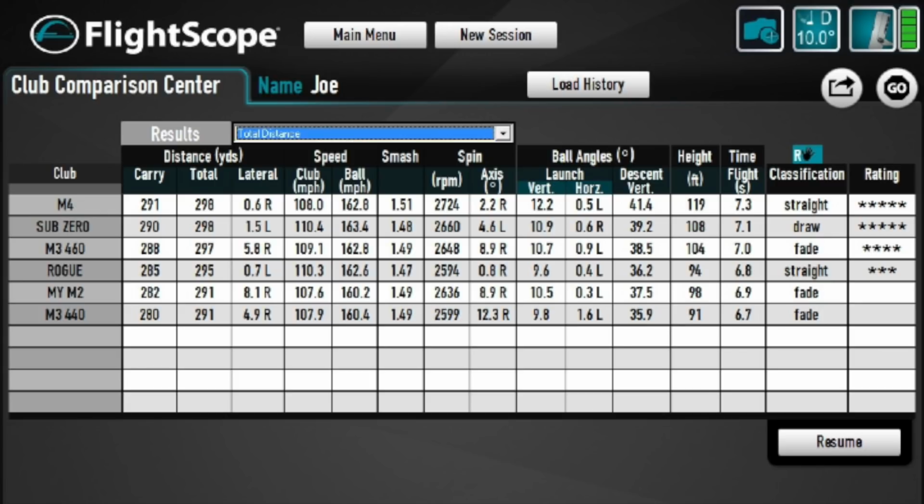So going up to then M3 460, coming in at 288 out to 297. So I'm really surprised actually I managed to hit that club as well as what I did. Really didn't get on well with the M1 from last year's range. Really just couldn't hit it, couldn't make the most out of the driver. I know many people that have got it and absolutely love it. I personally just could not get the thing going. I constantly hit big snap hooks with it.